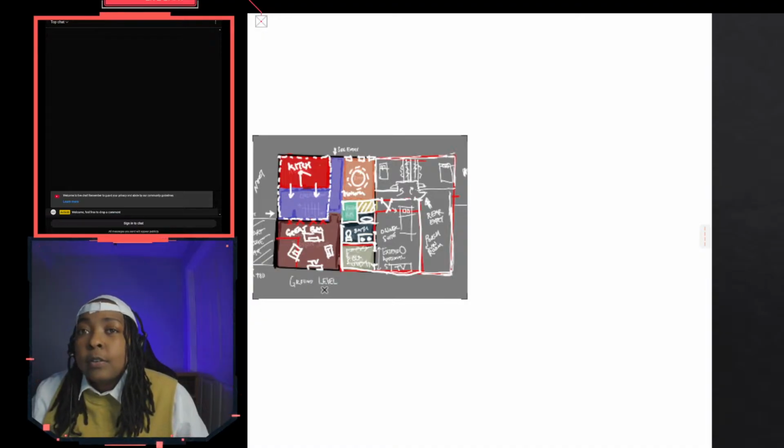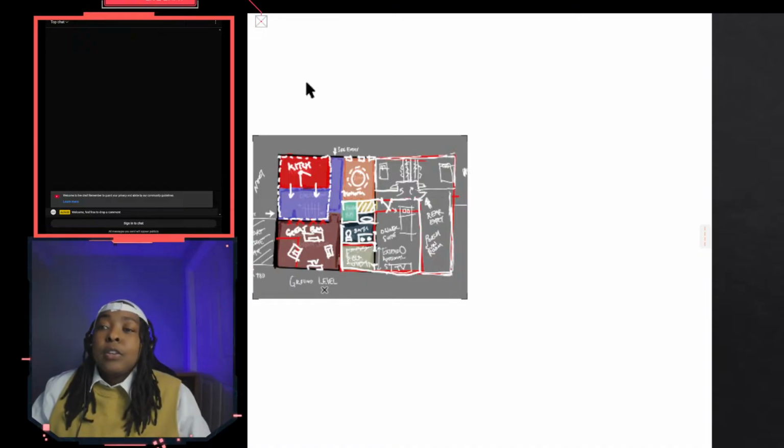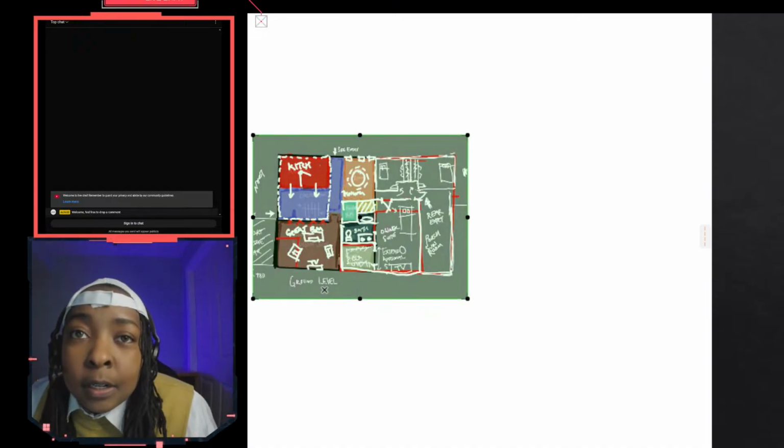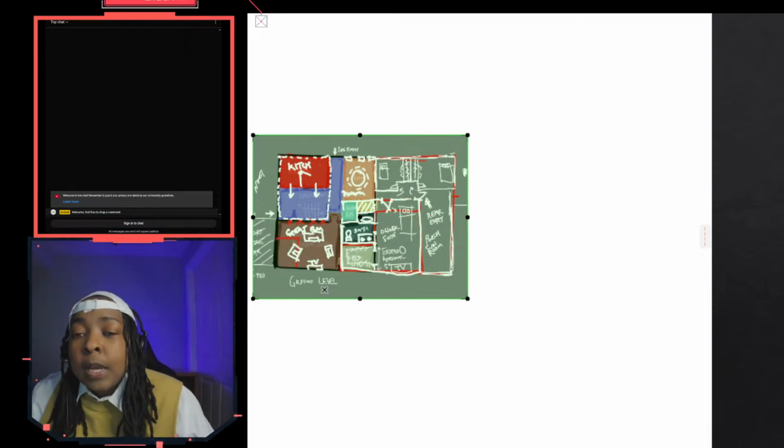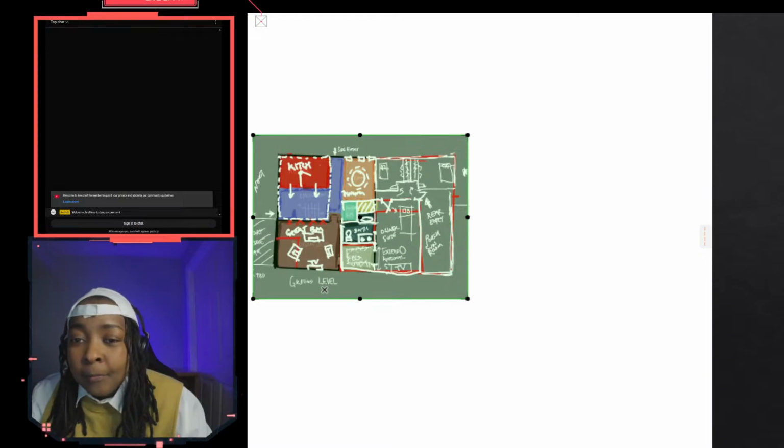Okay, I just don't see the icon. I don't see the icon. I don't see the icon. Oh man. And I do have a disability, so sometimes it'll be right in my face and it takes a minute for me to pick it up, but I don't let that stop me. So, there we go. Found it.